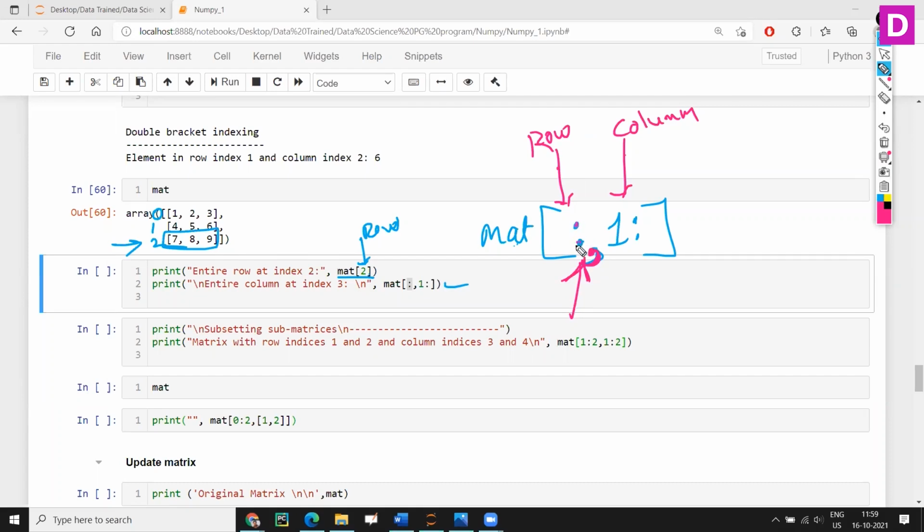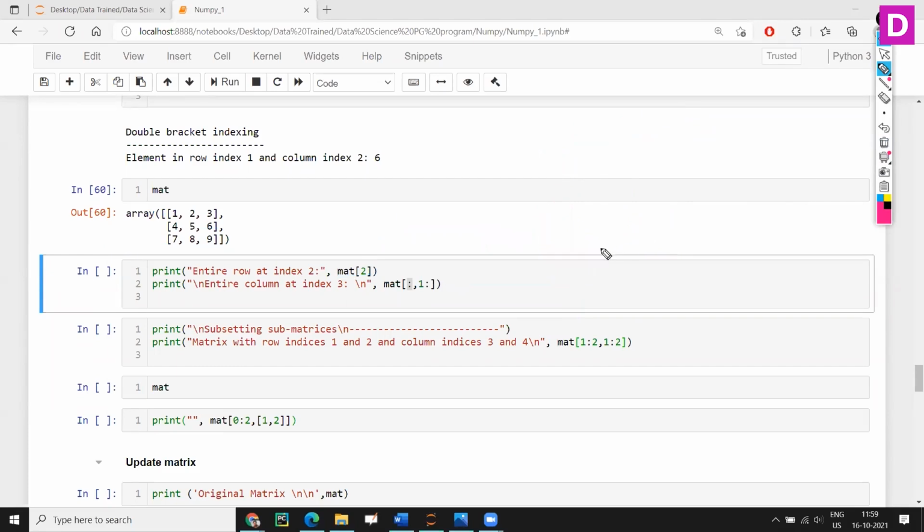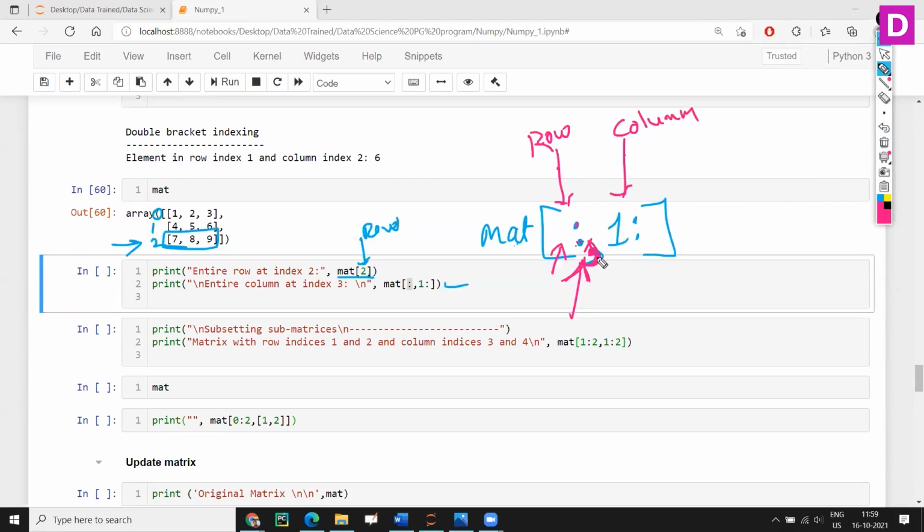Again the same concept, colon. Here I have just a colon, but I don't have a starting point or end point. You just need to split this problem statement into two. I'm using a comma. Before the comma, what do I have? I have a colon, with no starting number or ending number.